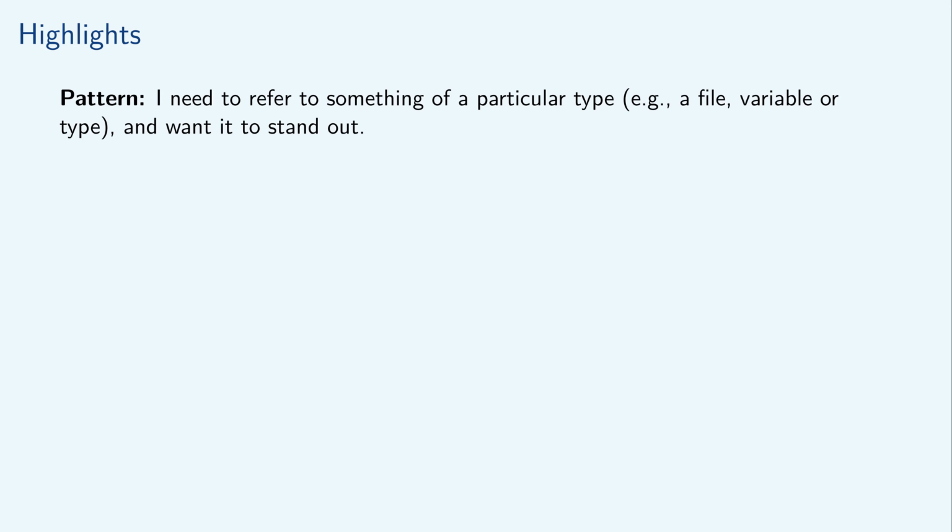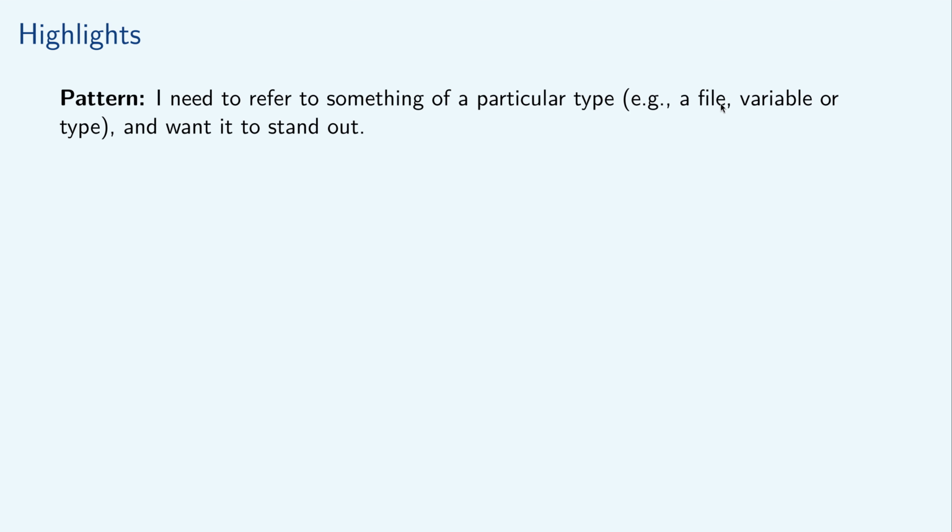The next one is that I often need to refer to something of a particular code style, or not style, but code type.